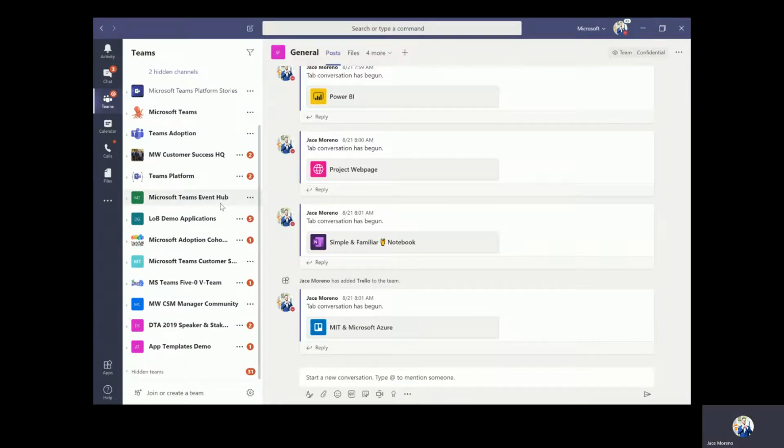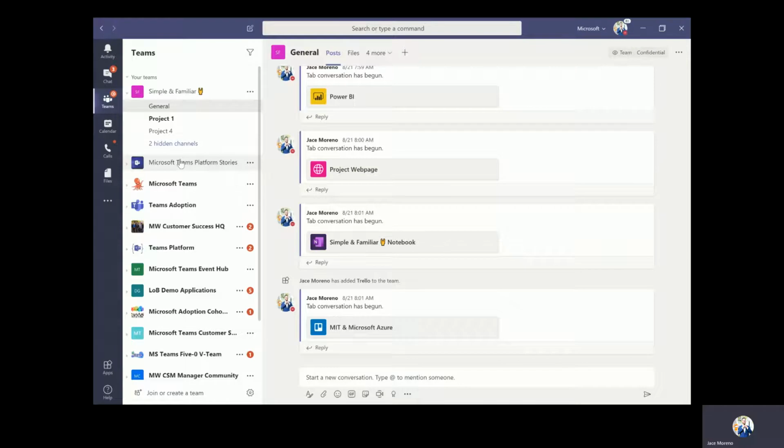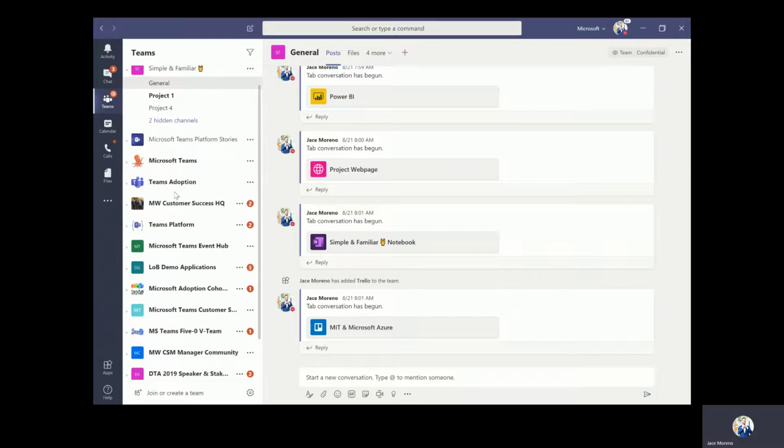So what I do is I keep my favorite teams shown, like I've seen here, and then I hide the teams that I rarely interact with. And that really cleans up my Teams experience, right? Now, there's a couple points I want to clarify. Unless you update your settings otherwise, you will still receive notifications in channels that are not shown or hidden when a member mentions that channel.